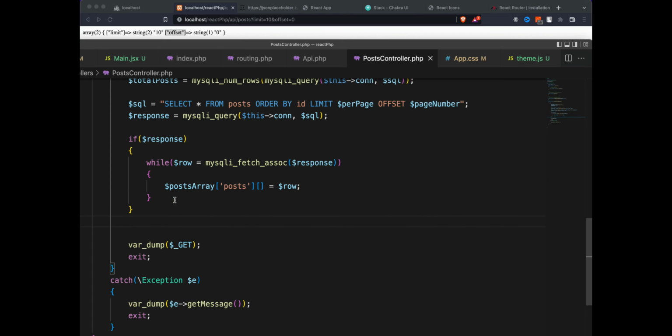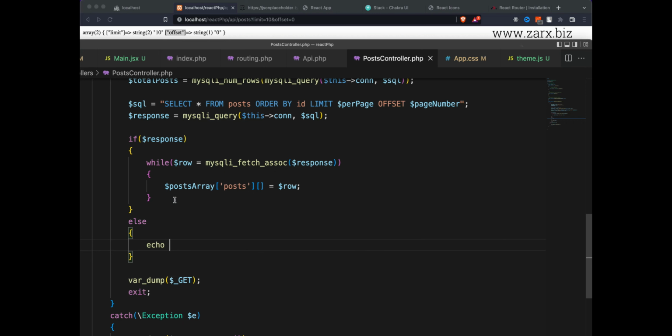Otherwise, if we don't have any response, we put else, and then we echo error, and here we say $sql.